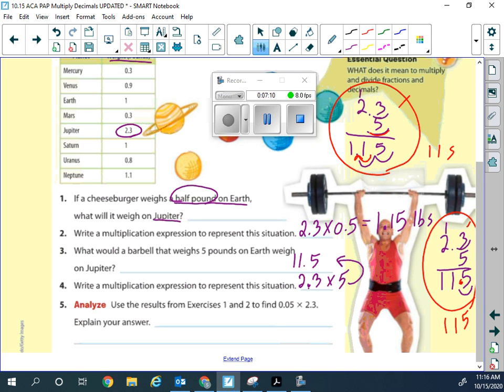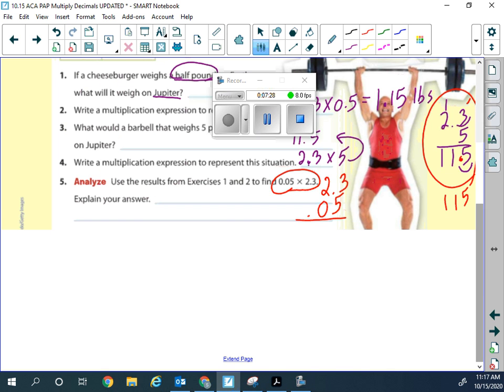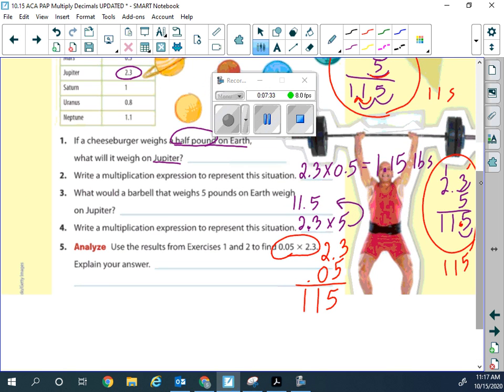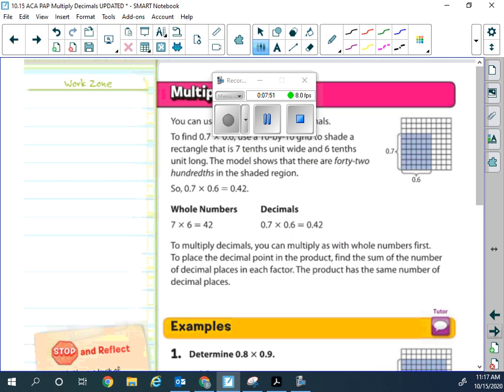Okay, so now let's look at the next question. Without working it, we want to analyze what we just did to now solve 0.05 times 2.3. So without actually doing the work, we already know that the numbers are going to be what? 115, right? But now, let me get it back so we can see this one. Where's our decimal now going to go? To the left one more from where it was here, right? Where it's going to end up here. Okay? So it's kind of like looking for a pattern. Okay, next page.